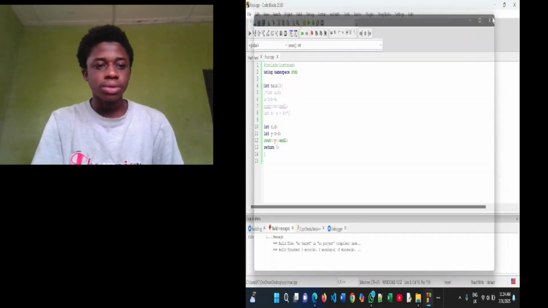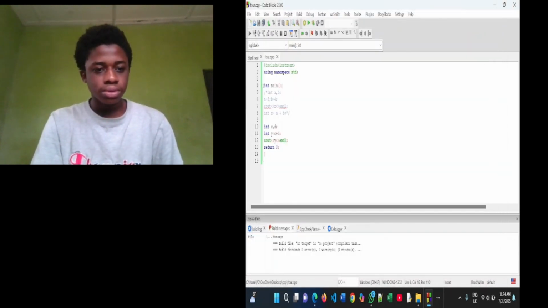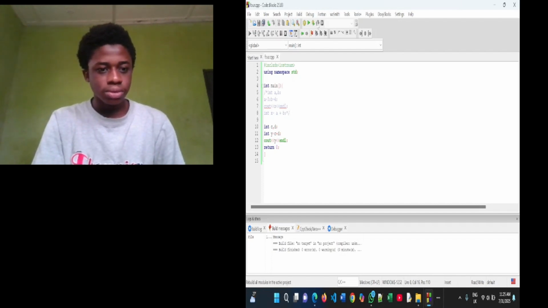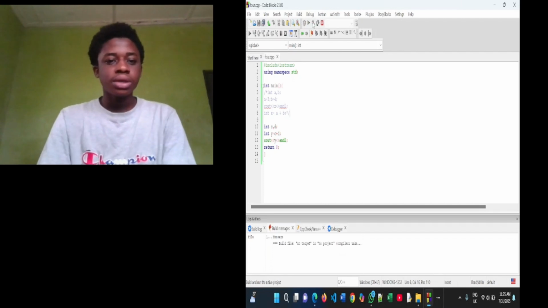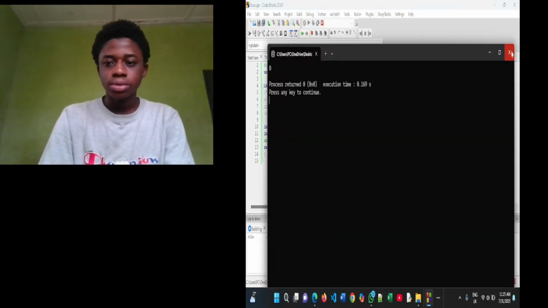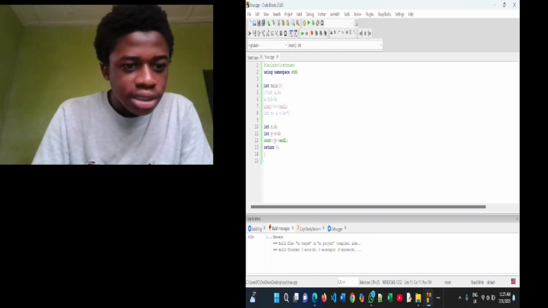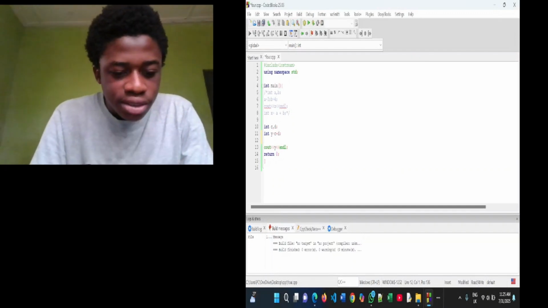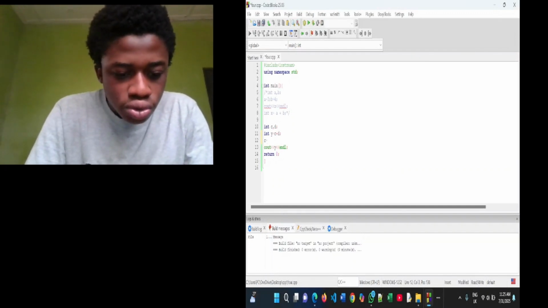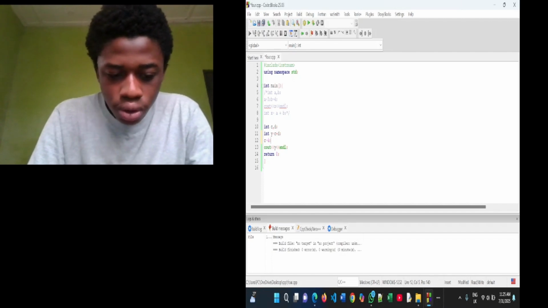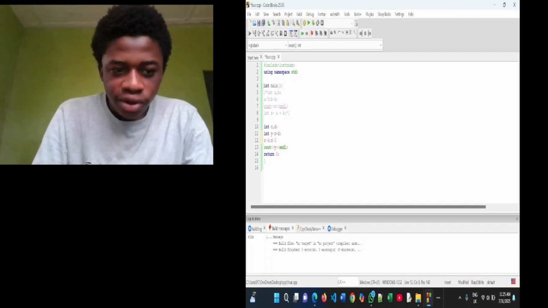Okay, so let's go on. Because you didn't initialize c and d, let c equal to 4, d equal to 5.